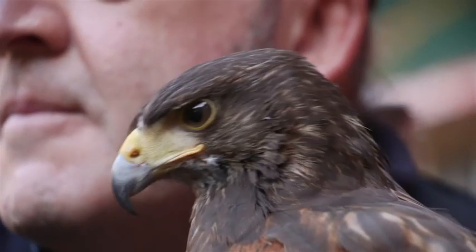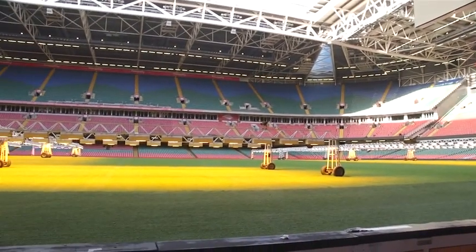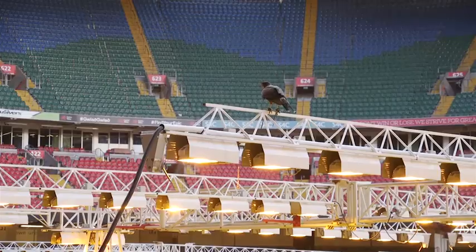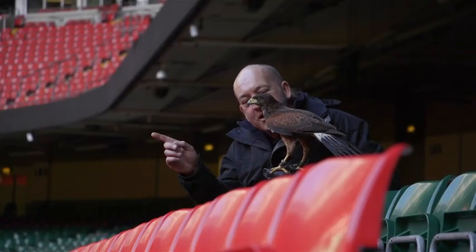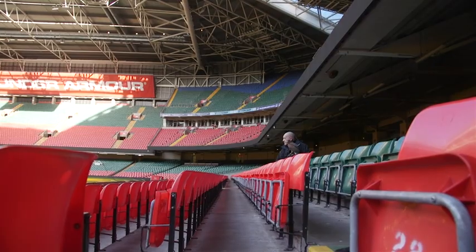My name's Philippa Hawkins and I work for a company called Falconry Services, and we specialise in flying birds of prey for bird control. So we're brought into the stadium every day to fly the hawk around, try and keep the pigeons out. When they built the stadium many years ago, they were having a problem with pigeons coming in. This big famous roof, they like to get underneath it. Obviously they roost up there. What comes out the pigeon overnight drops on the seat. Not very nice if you're sitting there watching your rugby.